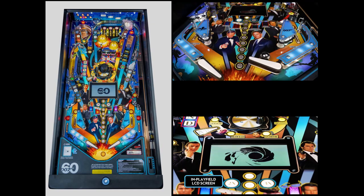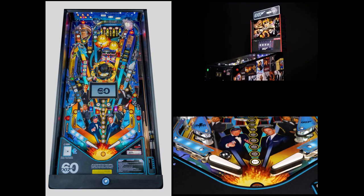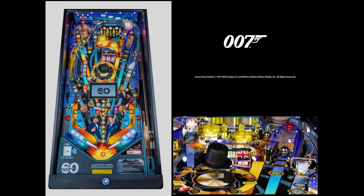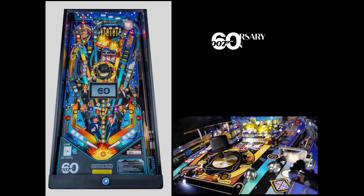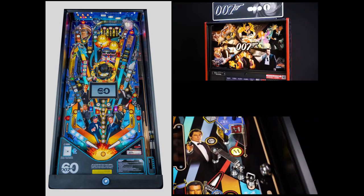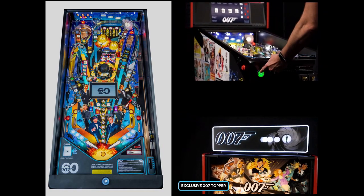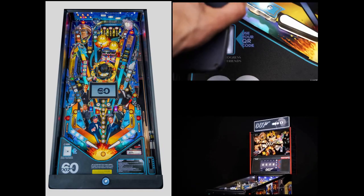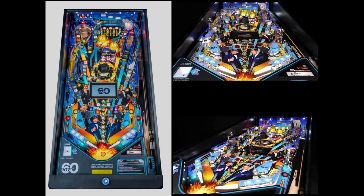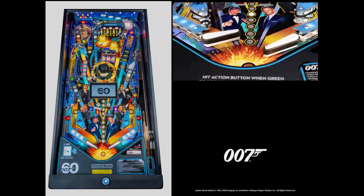This game has got a lot of inspiration from the Bally games from 1980 to 1982. 80 to 82, go and check out the Bally games. You can't find a bad Bally game from that era. Now, a guy like me that has restored, has played, has loved the games from 1980 to 82 will love this James Bond. Absolutely, because of the layout, because of the shots.